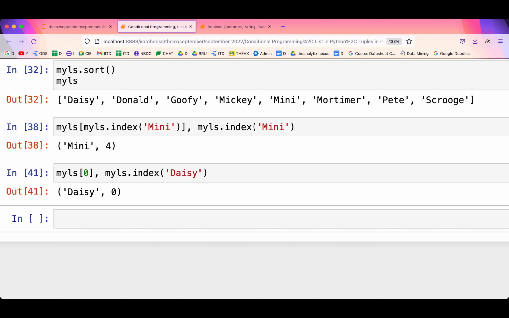Approaches any more? Okay, can you use some inbuilt functions?